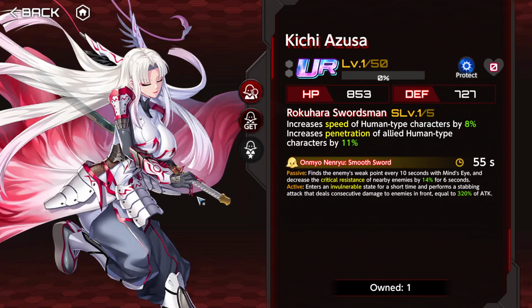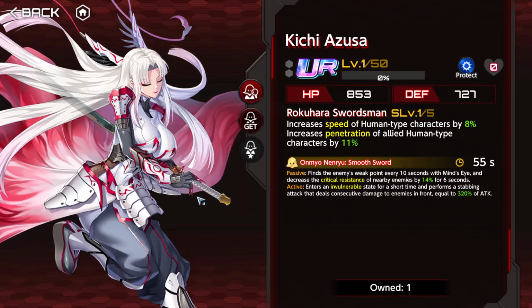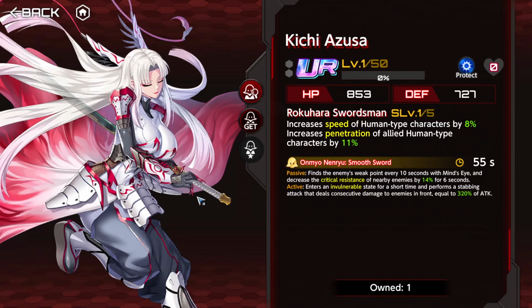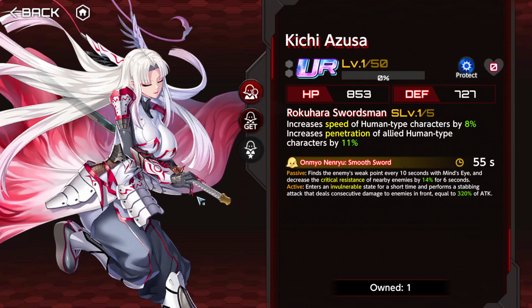Then, finds the enemy's weak point every 10 seconds with Mind's Eye and decreases the critical resistance of nearby enemies by 28% for 6 seconds. 6 seconds every 10 seconds. Yeah, it's fine. It's a good duration. It allows you to crit every now and then on VR, and I think it's okay.